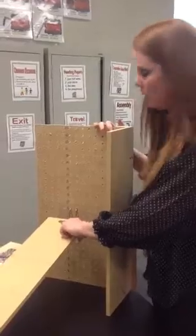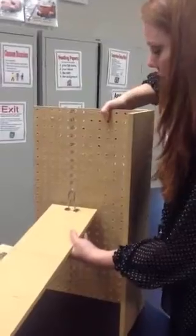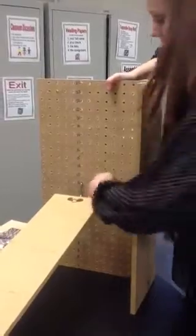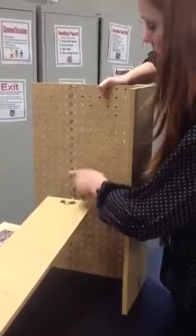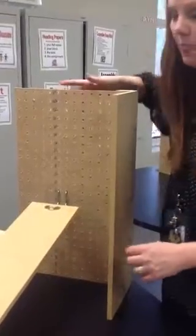With the pegboard loop, I want you to look very closely at it and see how it's arranged. Notice that the board isn't up like this — you've got to make sure that the board sits down flat, and that the back of the metal loop is sitting flat against the pegboard. You need to do that every time that you lift and rearrange the pegboard or the incline plane.